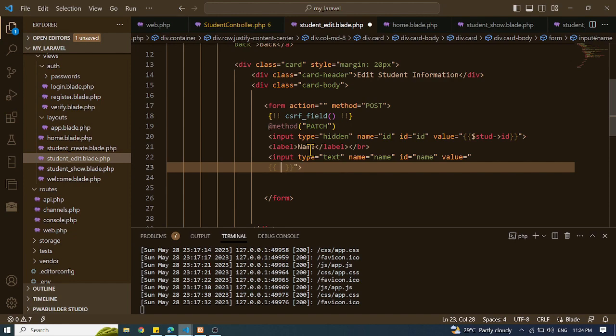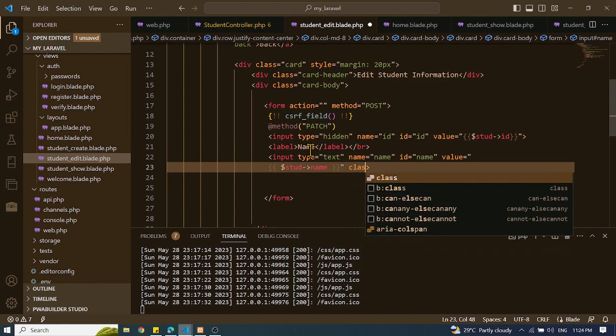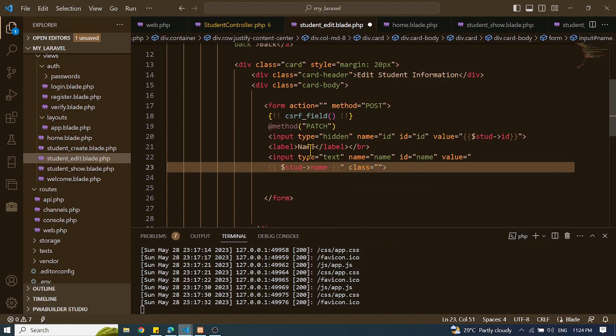Okay, so let's put student, stud, then name. Yeah. The last one is yung class natin. Form control.